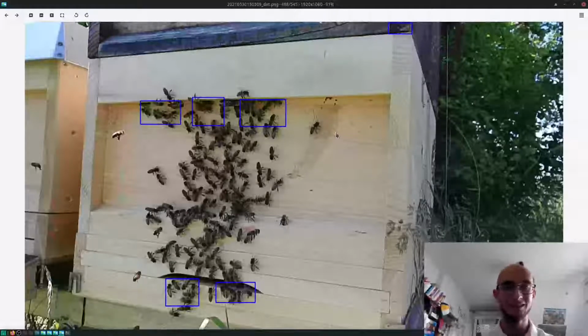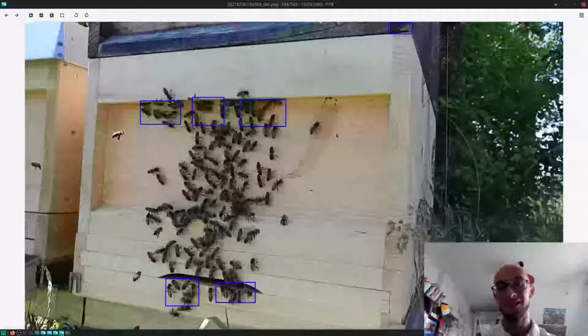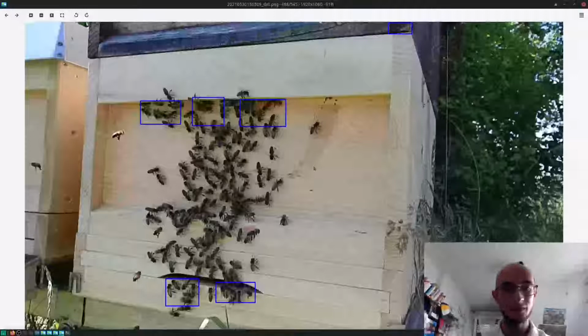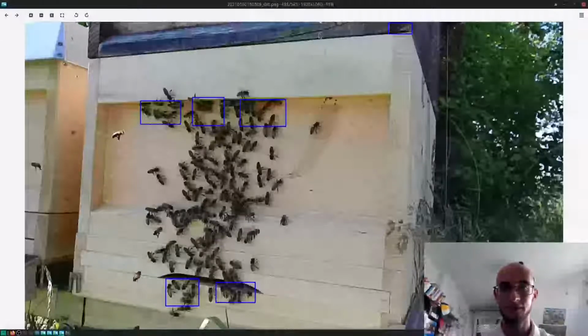We have to admit this is a real stress test for the detection, just based on the amount of bees in the frame, and they are overlapping. There are multiple bees overlapping at the same position at multiple times in the frame. We have a difficult background here, and there are some contrasts up here which are misdetected in this case.